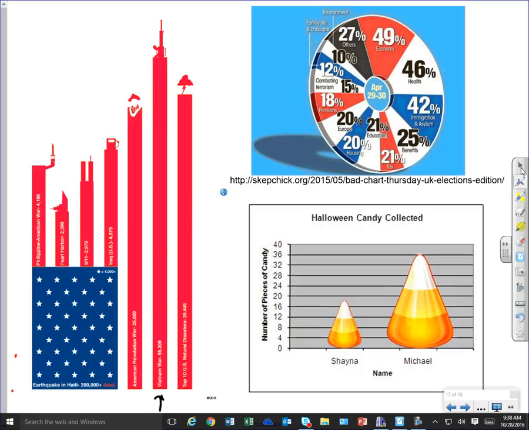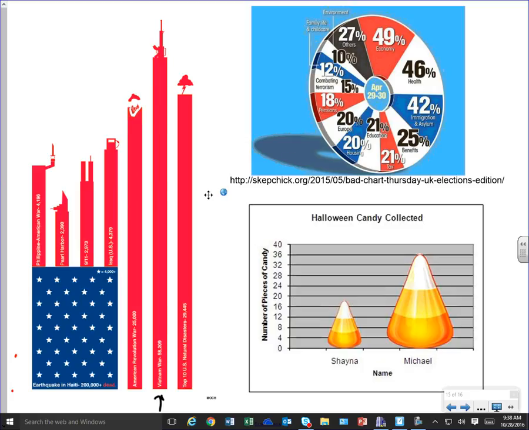Okay, so what about this one here? This is a pie chart, right? What's wrong with this pie chart? It adds up to way more than 100%, right? You can see just adding these, you're almost at 100. Now you've got another 40, another 20, all these 20s here, that's another 100. Here's another 100. So it's obviously not 100.